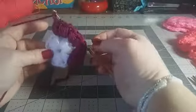I'm going to go to our next space. Yarn over. 1, 2, 3, 4, and 5. Go through all 5. Lock into place, another chain, and then 1, 2, 3, 4, and 5. Okay, and it looks just like that so far.